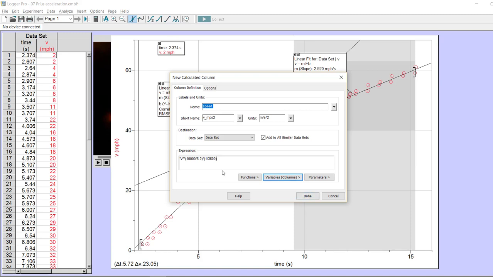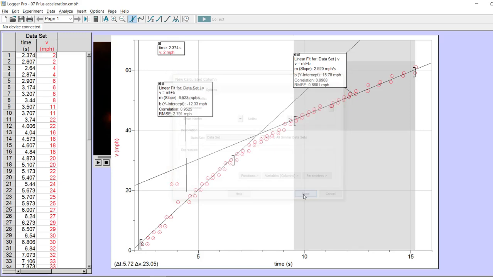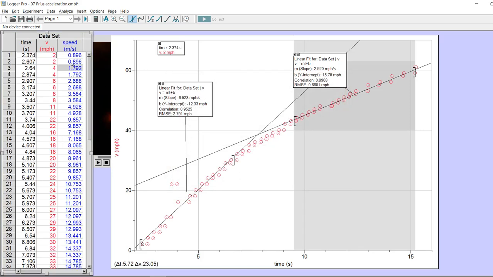but wait a second. Do I want meters per second squared? No, I want meters per second. I was thinking of the slope and not the actual value. So if I have miles per hour and I want meters per second, does this make sense now? V is in miles divided by hours. And so this takes care of hours into seconds. And I think that's going to be okay. All right. So if we hit return, what do we get?